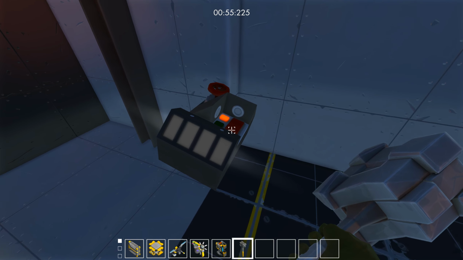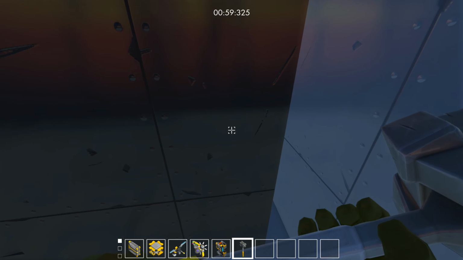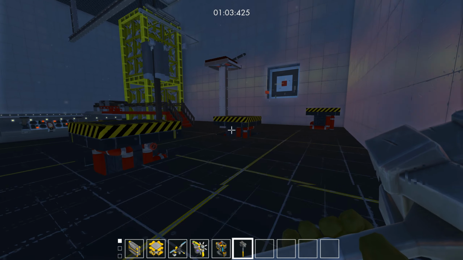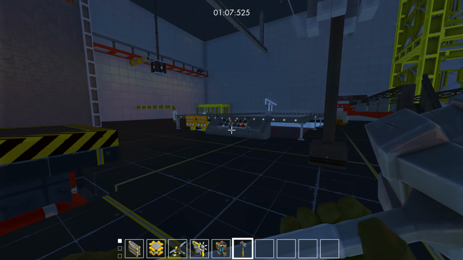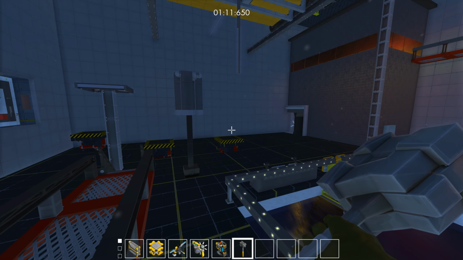A switch here. Come on. I can't press. Oh, I can. Alright. Go, go, go, go, go. Maybe the ending is the same. Oh no, the ending is not the same. What do I do? What do I do? I'm so stressed out right now. What should I do? Well, that whole thing is broken.